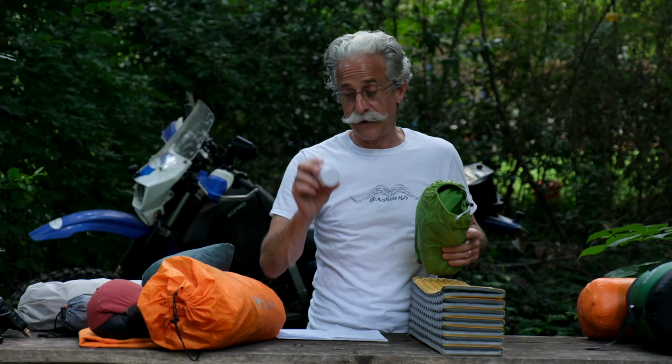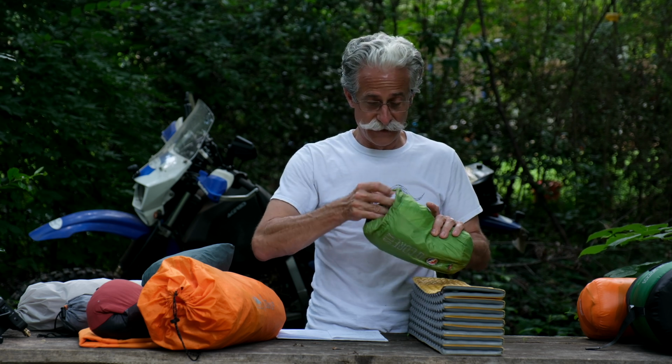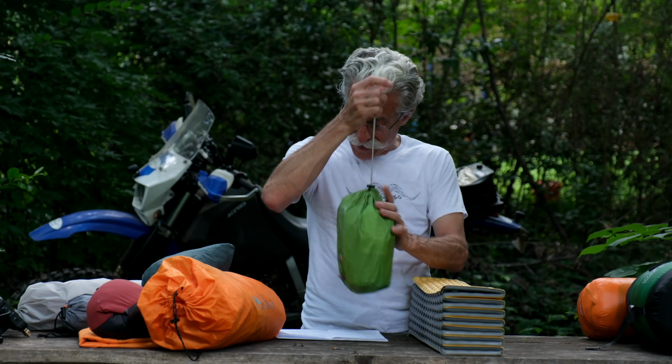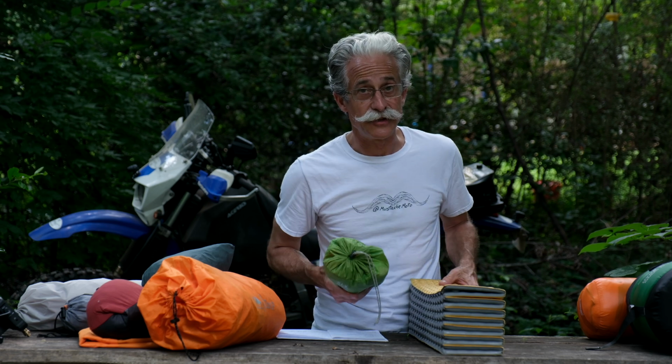I've also got a little mini air pump in here because you'll get a little dizzy if you try to blow this thing up every night. It's just a little tiny pump that'll inflate this thing in a matter of a minute or two. Rechargeable. These combined are about, it's about $150 for the air mattress, so it's a lot more expensive. The pump's about 30, and together it's about 1 pound 6 ounces. So it's considerably heavier than the Z-Lite, but I think it's a whole lot more comfortable. And now this is insulated, not nearly as insulated as the Thermarest is, but it's better than nothing. It'll keep you a little bit warmer underneath you in cooler weather.